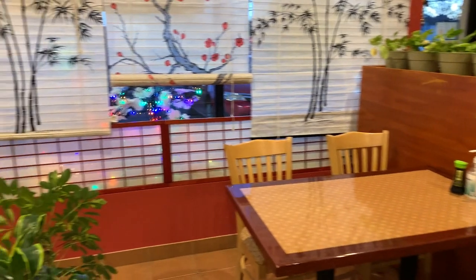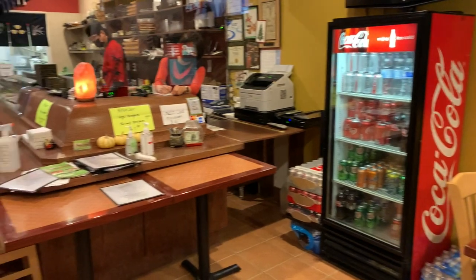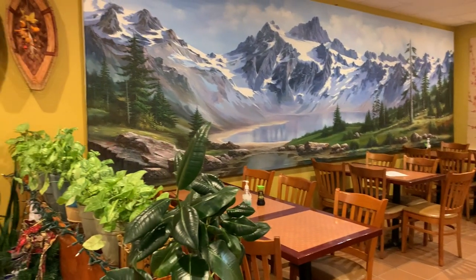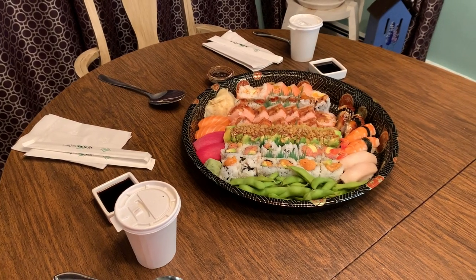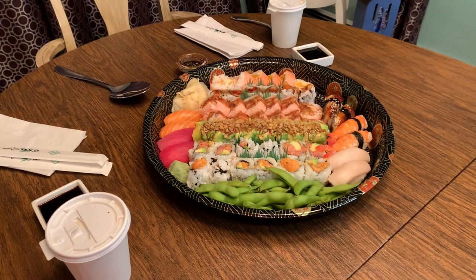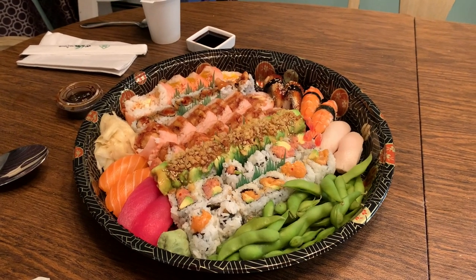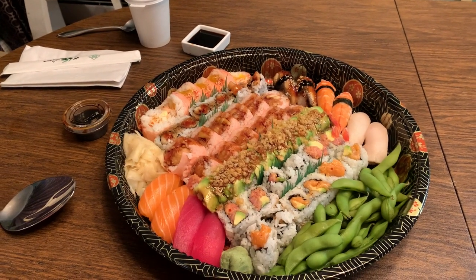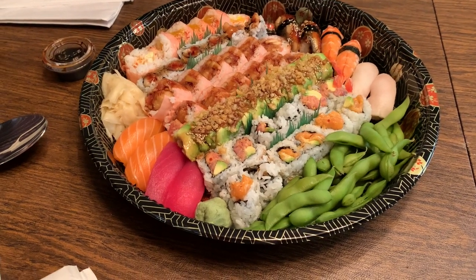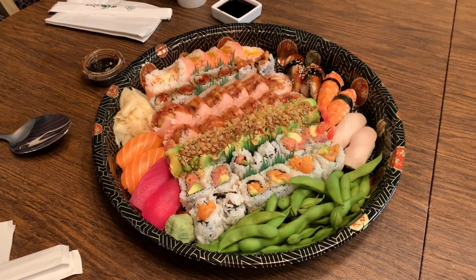Here we are inside. We got number 92 — if you take a look on their menu, everything's numbered — and this is the combination bamboo special. So we got spicy tuna roll, spicy salmon roll, shrimp tempura roll, the romantic roll. We subbed out the California roll for some dragon roll, and 10 pieces of sushi which we got tuna, shrimp, looks like maybe some whitetail salmon and maybe eel back there.